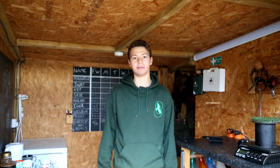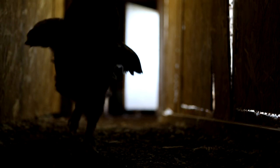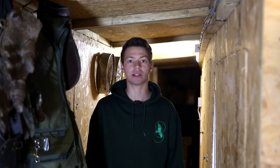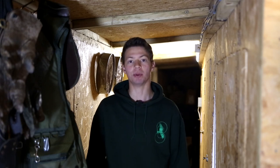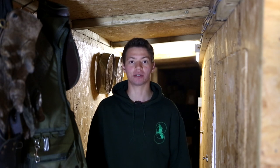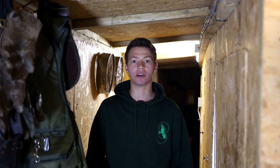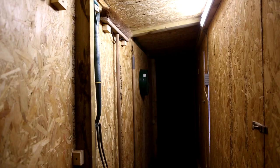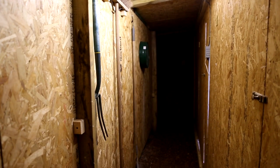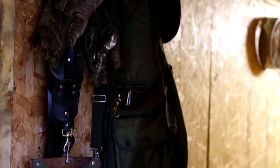Moving around here we have a corridor and this is the access to all of the aviaries. It's so important to have a double door system — none of these doors are opened without that weighing room door being closed first. That way, if the bird jumps past me when I open up one of their aviary doors, they're still contained within the building. The corridor is also where I keep larger bits of equipment such as rakes and brushes, and it's also where I hang up my bags and gloves.